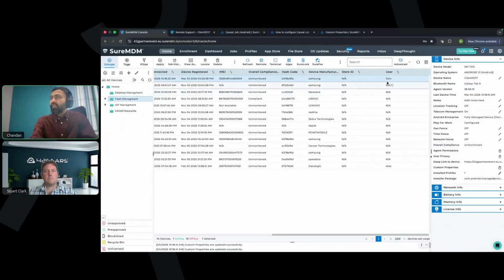Let's say if I create a filter saying that if the user is Tom, store ID is 001, then we have to predefine in the default job saying that the Sherlock setting should change, or application should be updated, or let's say you do the file transfer and so on, which is one level of manual process for the admin, because you have to keep on filtering it and then see how it goes. Now, the advantage of pushing a Causal job for the devices is that it is dynamic.